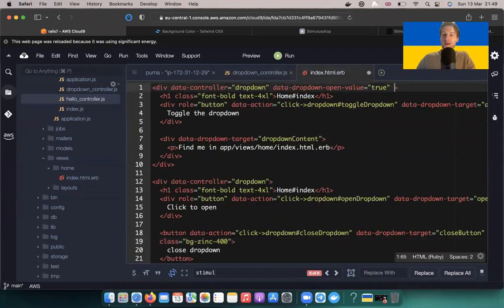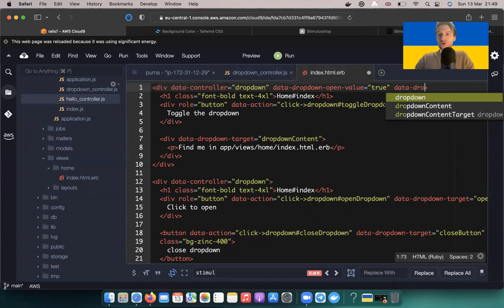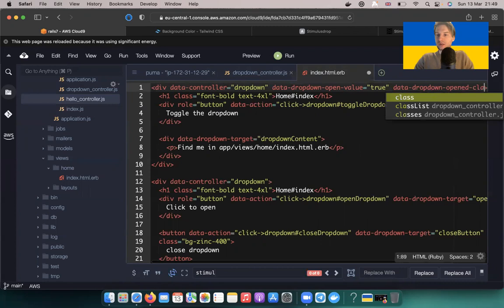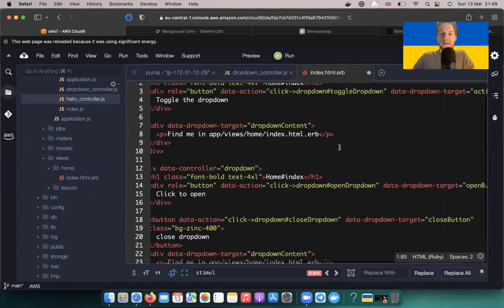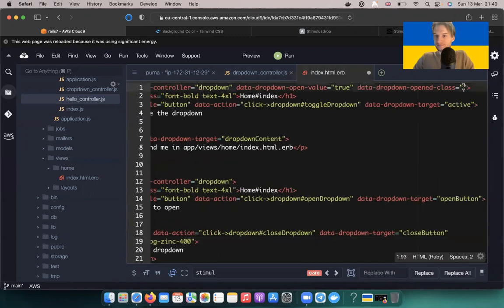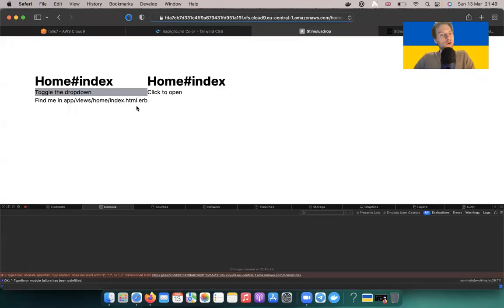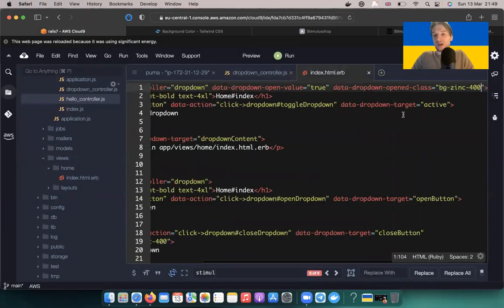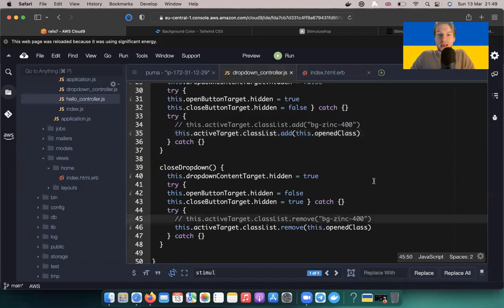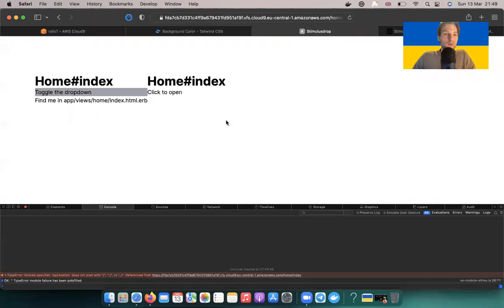I would say data drop down opened class would be, and it would be again the string background. Now let's see if it works. And yeah, it works. So you see, now we are passing this inside our HTML instead of hard coding some CSS in a stimulus controller. And yeah, works really nice in my opinion.